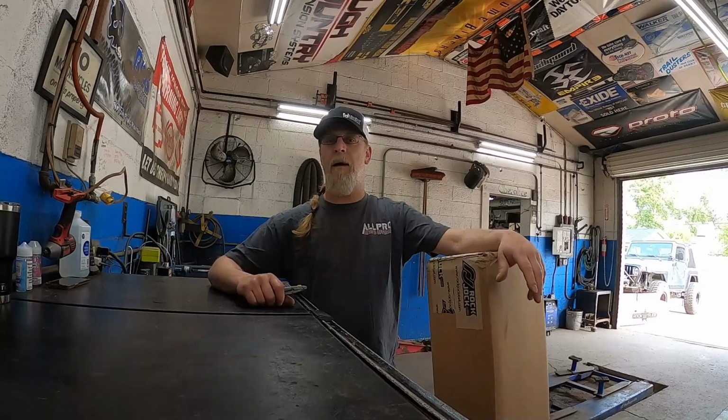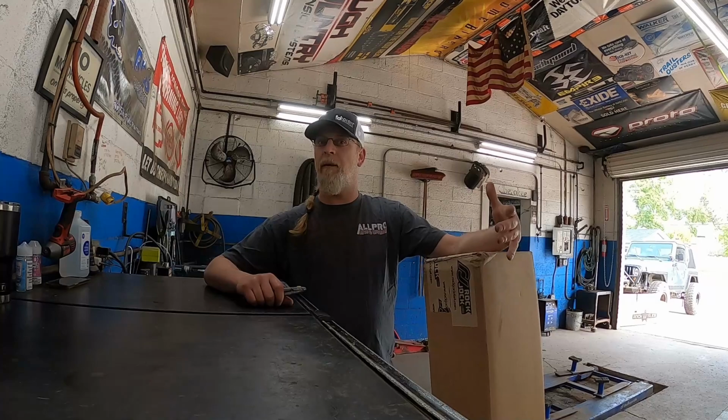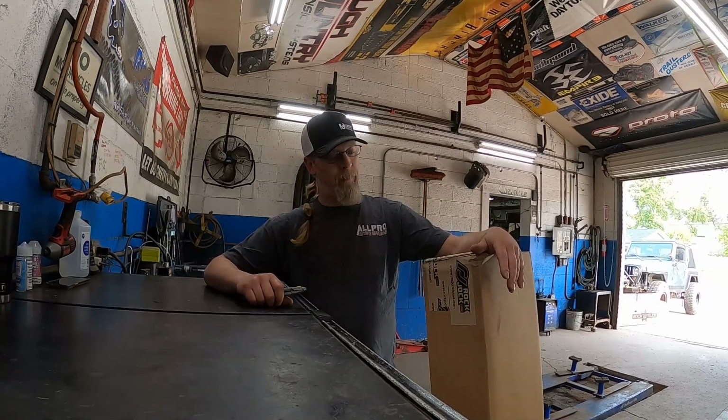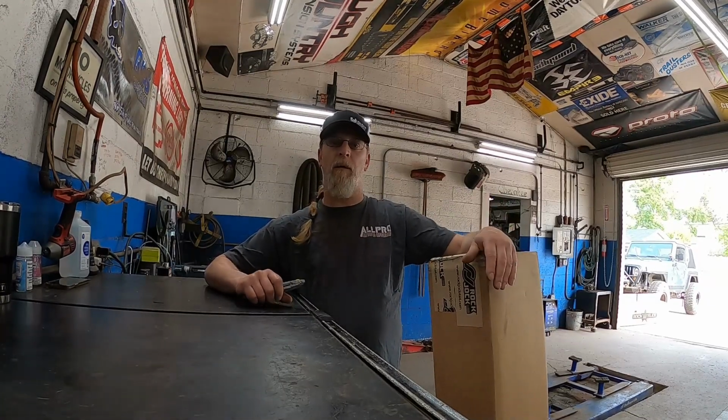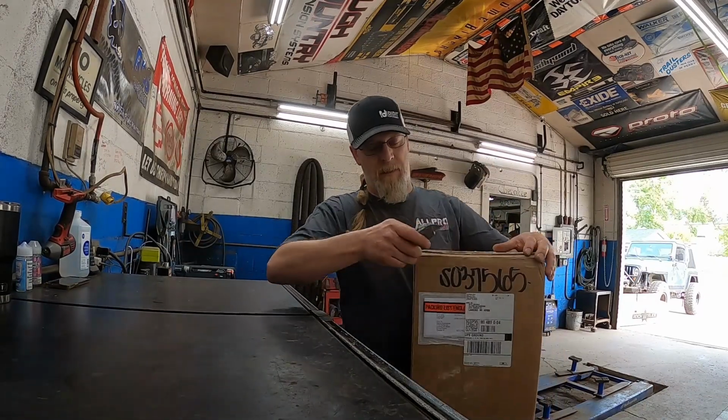I know we did a couple anti-rocks in our JL shop Jeep a while back. This will be a fun one. It's a little bit different install. So we're gonna go ahead and give this guy a cool little upgrade. Let's see what all comes in this box compared to what came in the JL boxes.